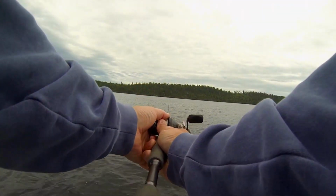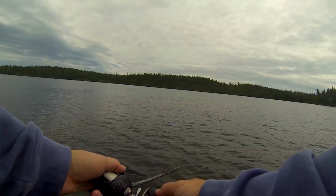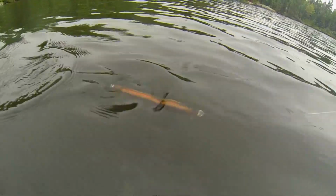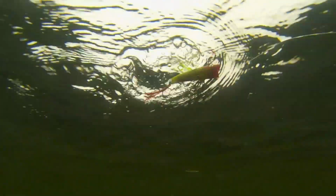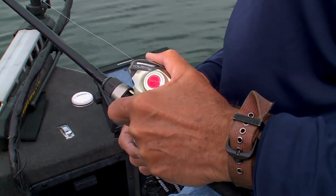Any of the styles, whether it's a jump bait, a popper, a wake bait like Danny's throwing, you need to have baitcasting rods. Monofilament, we're throwing Suffix mono, 14 or 17. He's got 17, I got 14. On mono, it floats the bait, keeps it on top. Some guys use braid. I don't like braid. You tear some fish off it. I think I'm better off. I'll catch more fish with mono.